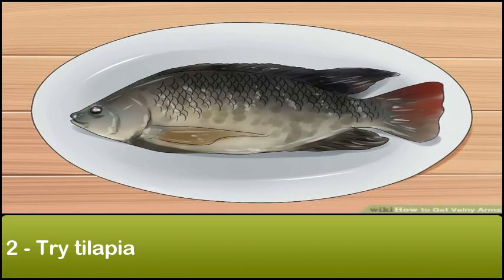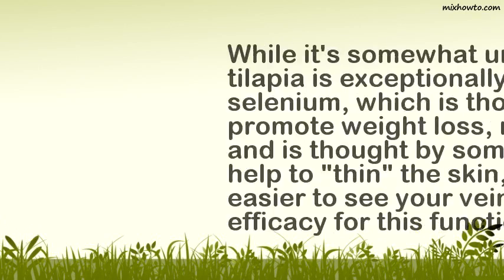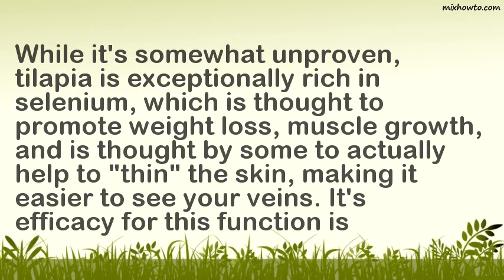Two. Try tilapia. While it's somewhat unproven, tilapia is exceptionally rich in selenium, which is thought to promote weight loss, muscle growth, and is thought by some to actually help to thin the skin, making it easier to see your veins.